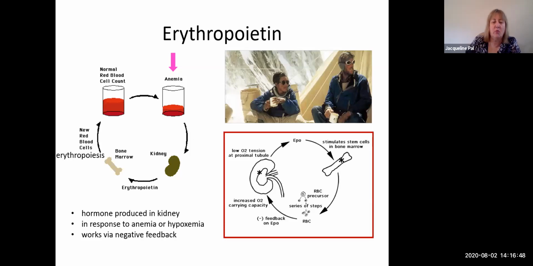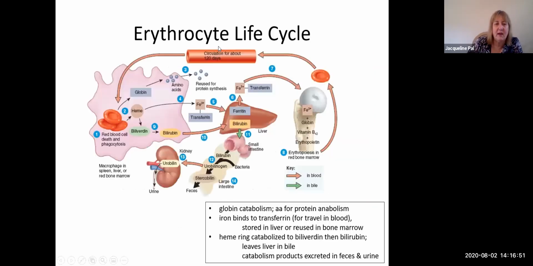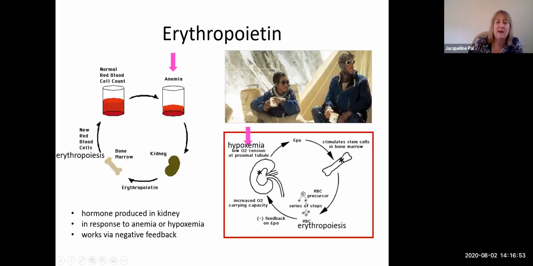A similar process happens when you have hypoxemia, for instance, if you're trying to climb Mount Everest, you go to base camp and you acclimatize there for a couple of weeks before you make your attempt. And the reason for that is because you're at altitude. Here at sea level, we have about 21% oxygen content, but up there at altitude, it's a little bit less than that. And so your kidneys recognize that there's low oxygen in that.